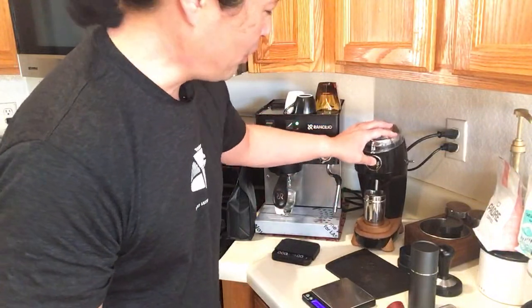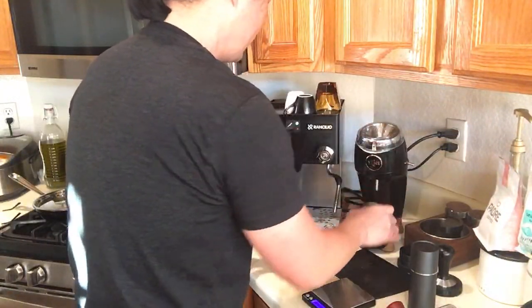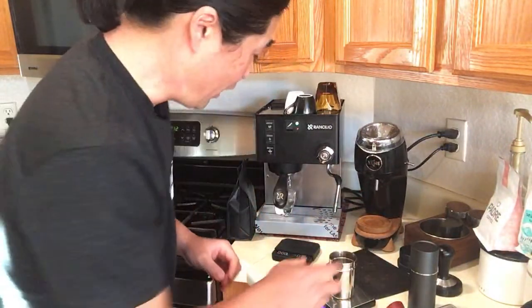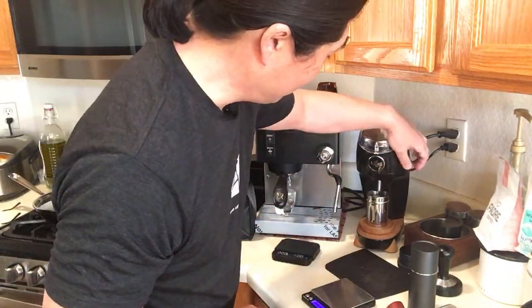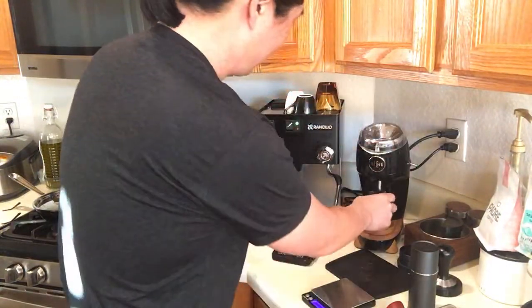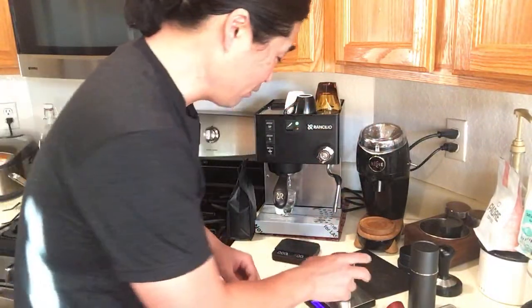I like to do this. I like just to make sure to shake it, make sure all the beans come out. Tap it like that. I got 17 in and 6.9 gram out. So what I'm gonna do is shake it a few more times, because I know it's somewhere in there. Okay, I got 16.93 grams, so close enough.